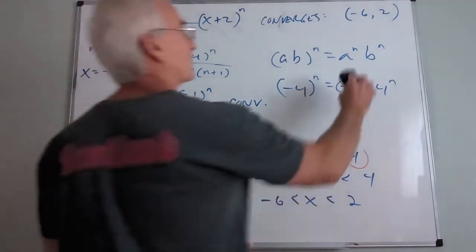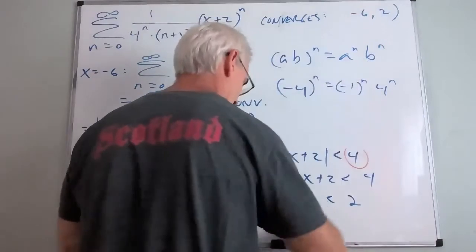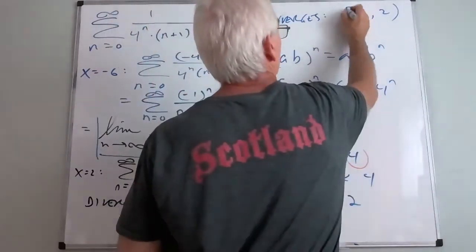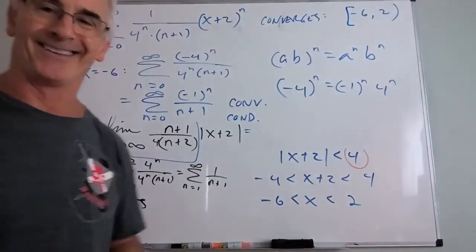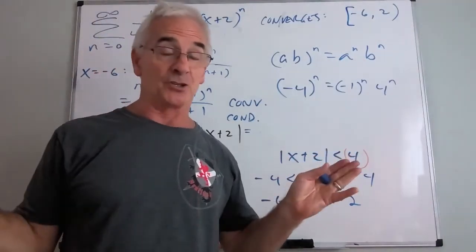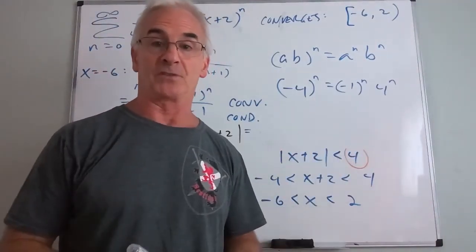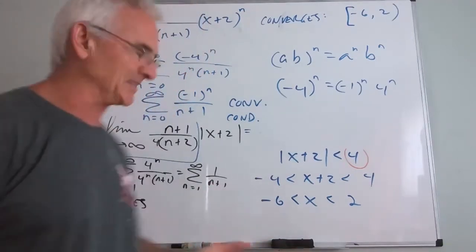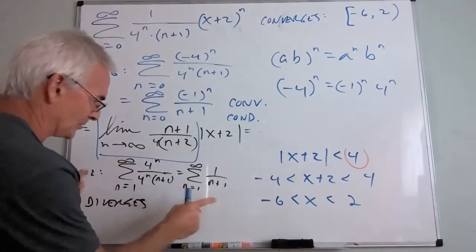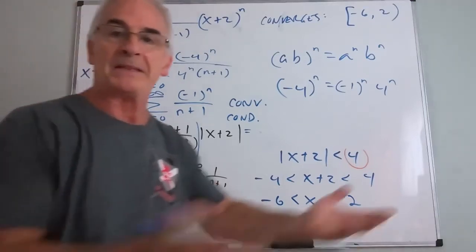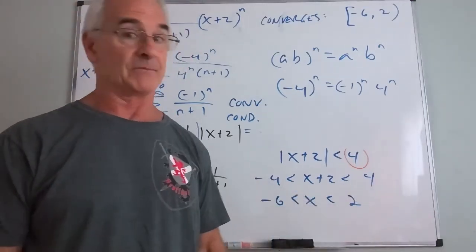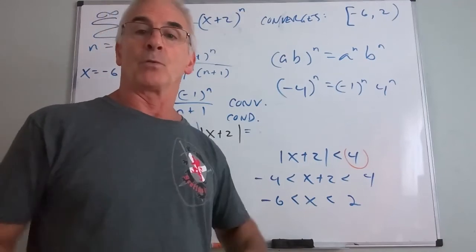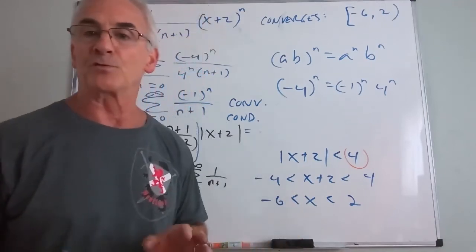The square bracket on the -6. Beautiful. And that is why I said don't do this in permanent marker. We knew the -6 to 2. We just didn't know if it was going to converge at the endpoints. You can't know if it's going to converge. You got to test it. But the test for convergence at the endpoints is essentially what we've been doing for the last week, testing simple series.